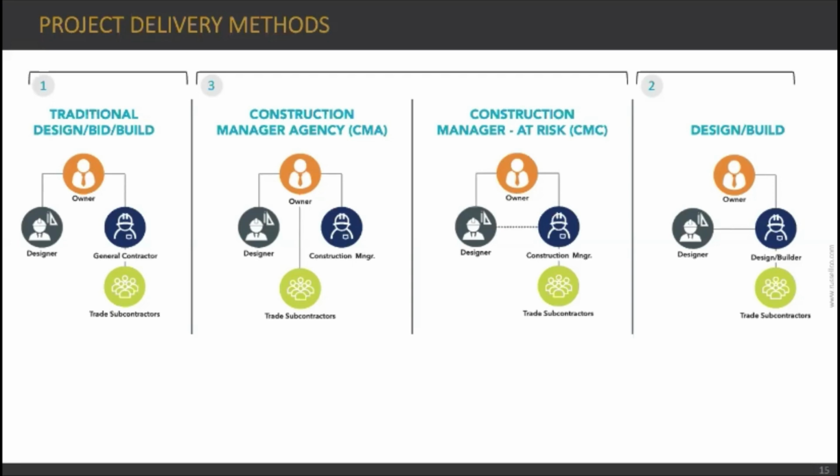In the second project delivery method, the design-build method, the owner this time hires a design-build company. So the design-build company is responsible for both designing the project and constructing it. And the contractor can directly communicate with the designer from the beginning of the project. This feature of the method provides the fast track method, which I am going to explain shortly.